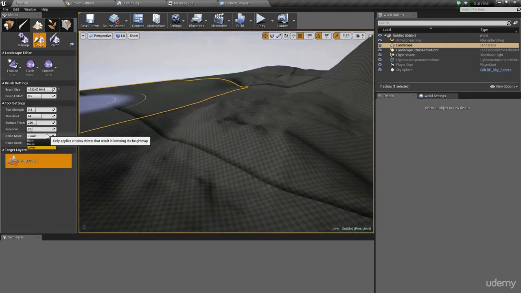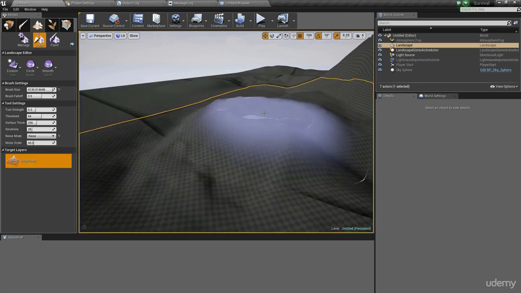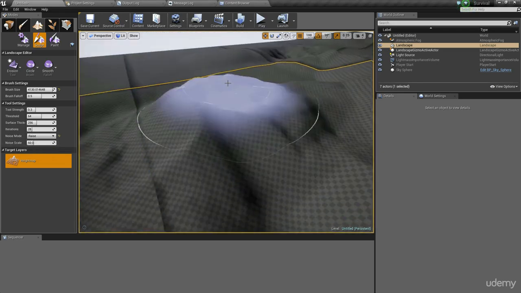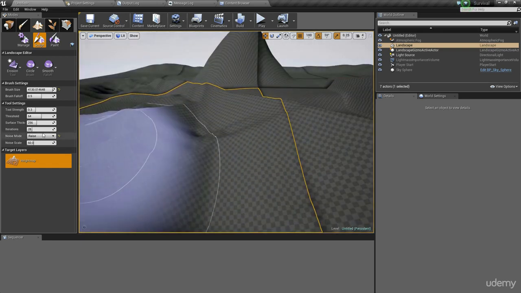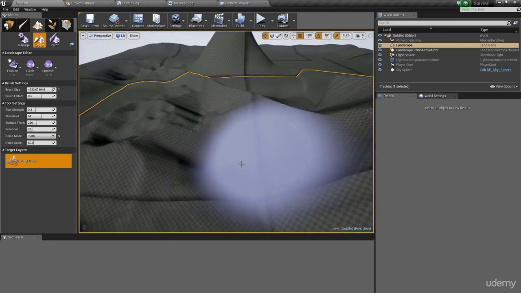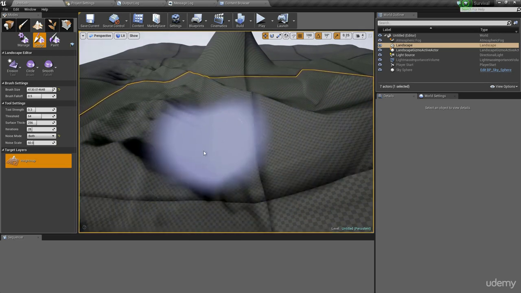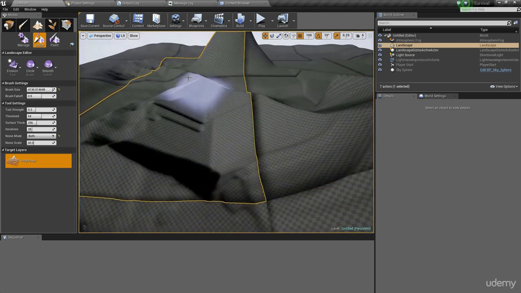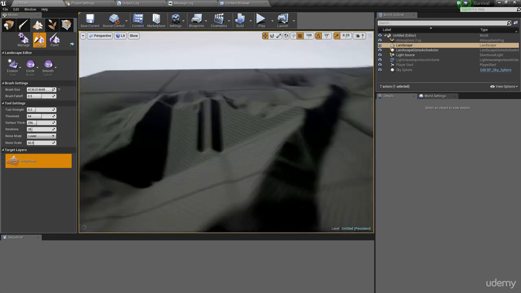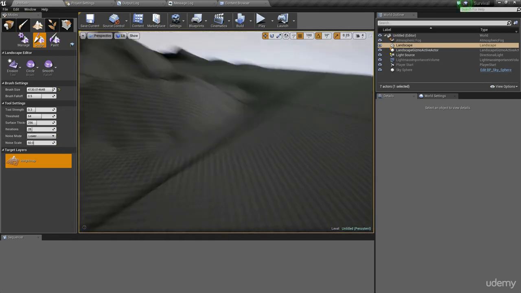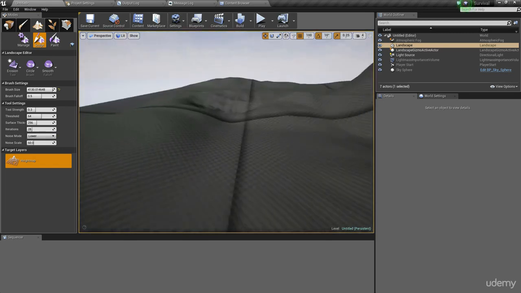If I get the noise, at the moment it's set to lower, but if I wanted to, I could set this to only raise. So it'll do the erosion, but it'll only do the erosion that lifts it up. It'll ignore anything that's lowering the environment. Alternatively, I could go to both and I could paint in so that it both drops sections and raises sections. This is really going to depend on the kind of environment that you're after and how you want it to look, but it is a very useful tool for getting a much more natural look to your mountains and hills.